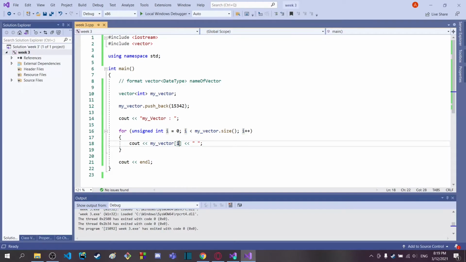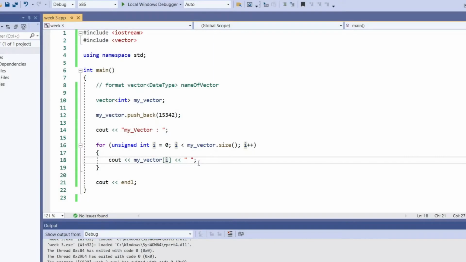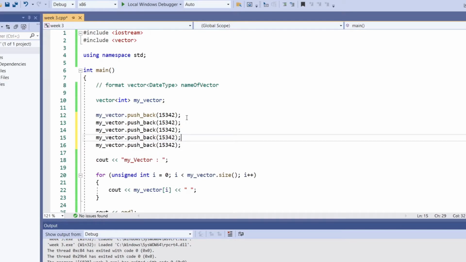And if I have the number in this array, it would be the same thing as an execution, of course, right there. So we could add more numbers into our vector. Of course, it's just really this. I'm just going to go ahead and copy this line of code multiple times, and just change each number a little bit to make it different from all of them.